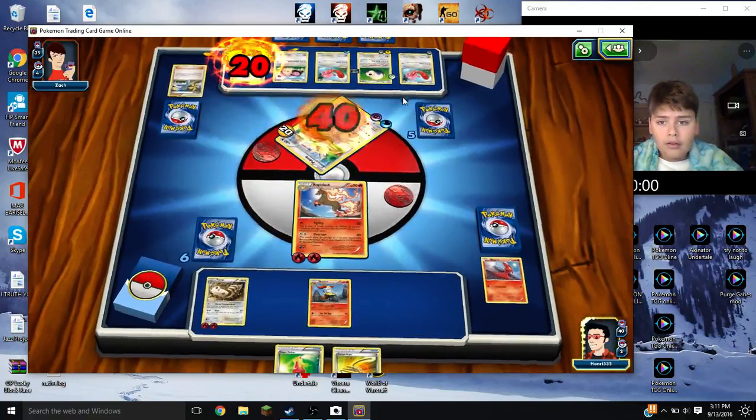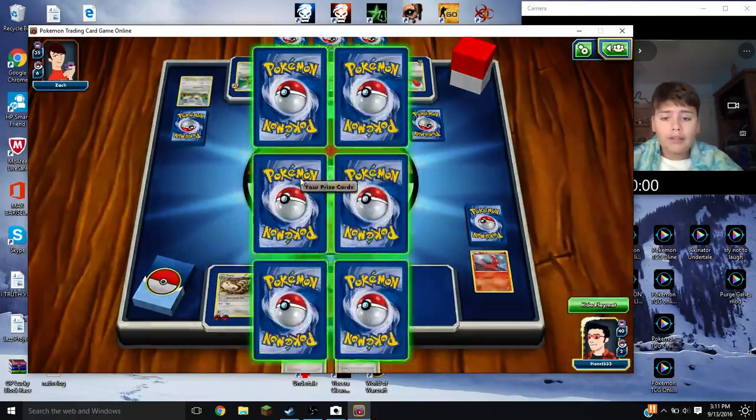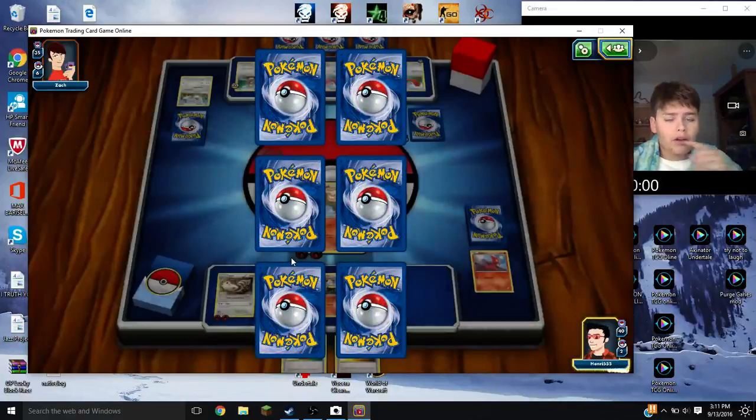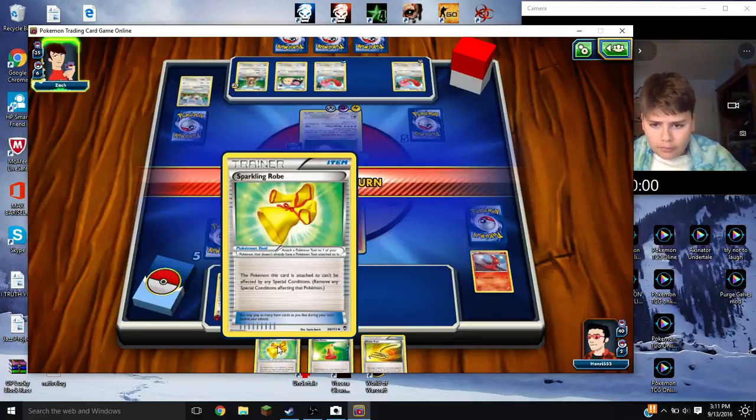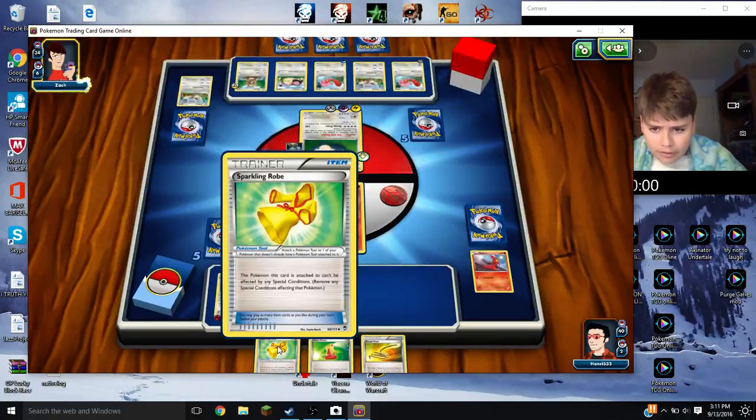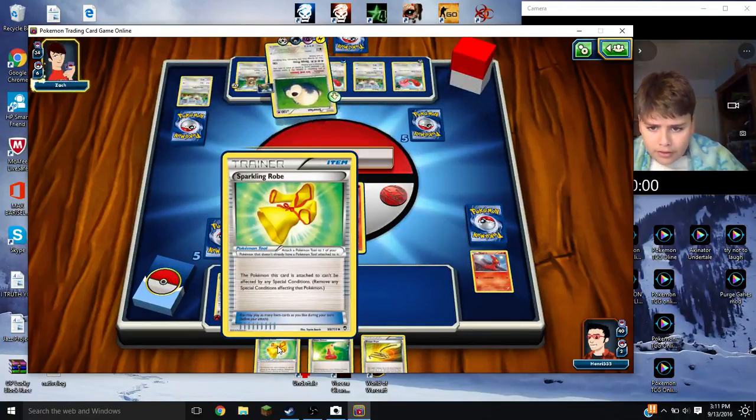Oh, so it hits both people. I didn't know that. I thought it only does 40. Oh, so that's good. That's good. I like that. Okay. Let's put the sparkling. This buff. Any special conditions? This Pokemon is this card's attack.